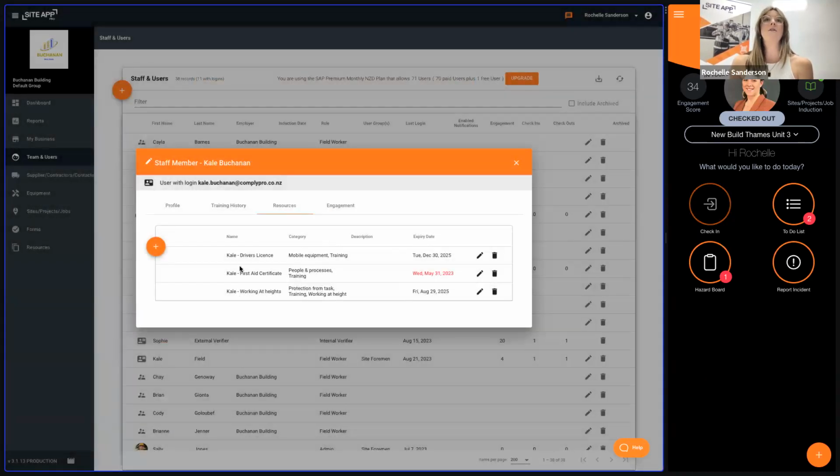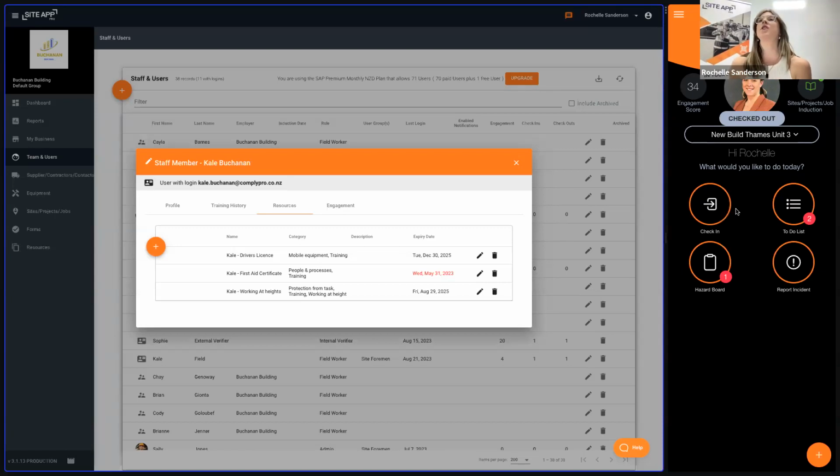Awesome. Now, these different resources are also going to have an expiry date that we can keep track of as well. So anything that's showing up in red is obviously overdue. Anything in black is coming up. Now, this is viewable from a few different places, so we can jump into your resources tab as well from the admin console to see these documents. But first, I want to jump into the mobile where you can see these documents here as well.